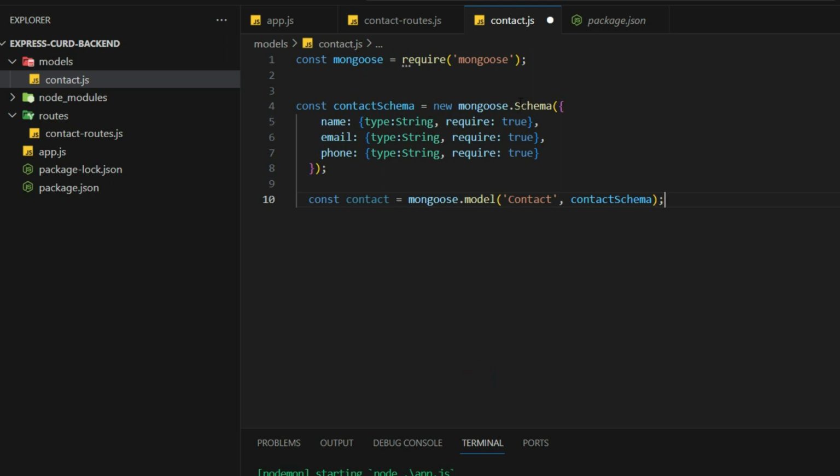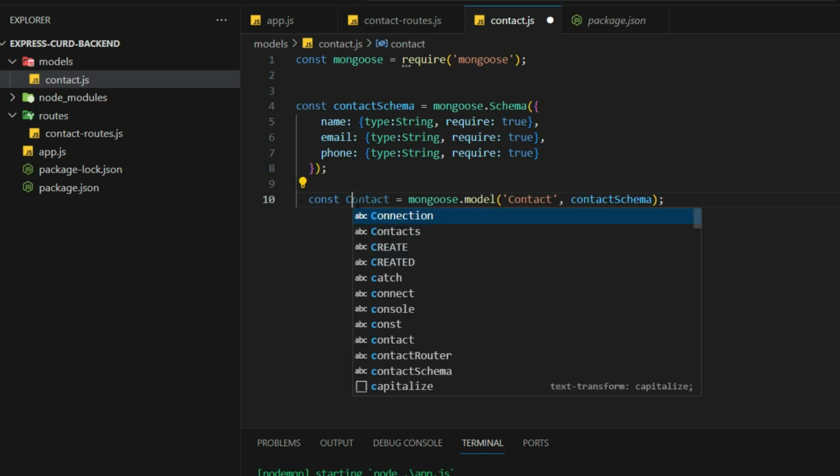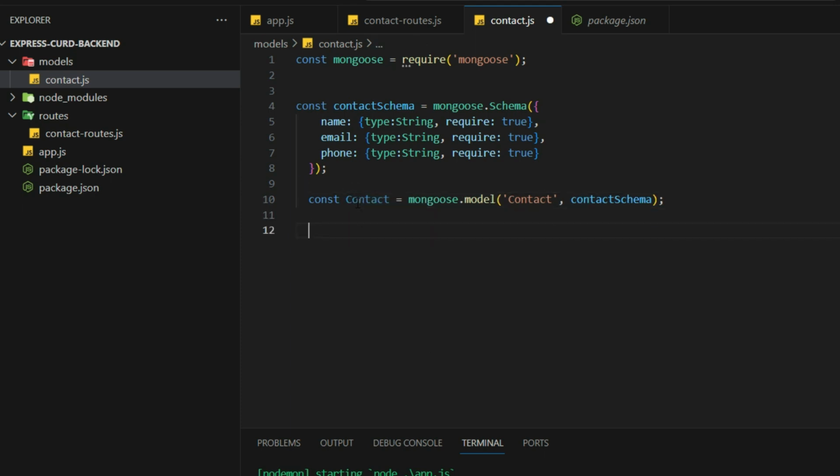We will use that mongoose instead of creating a new instance: mongoose.Schema, and we'll create everything here. Then we will export it with module.exports. This is going to give you the model object through which we are going to perform the Mongoose operations like find, update, delete, and everything, right?